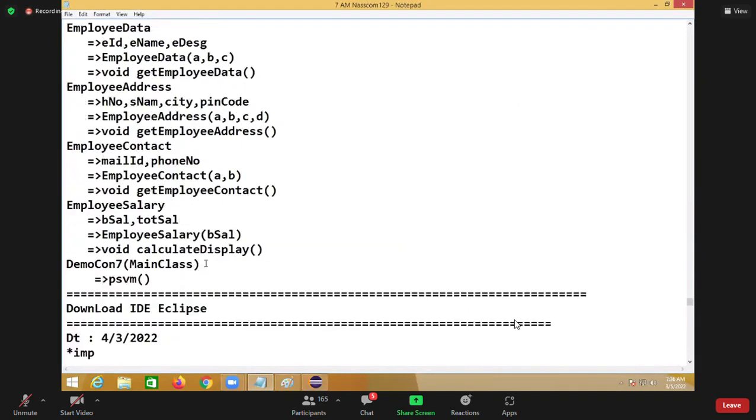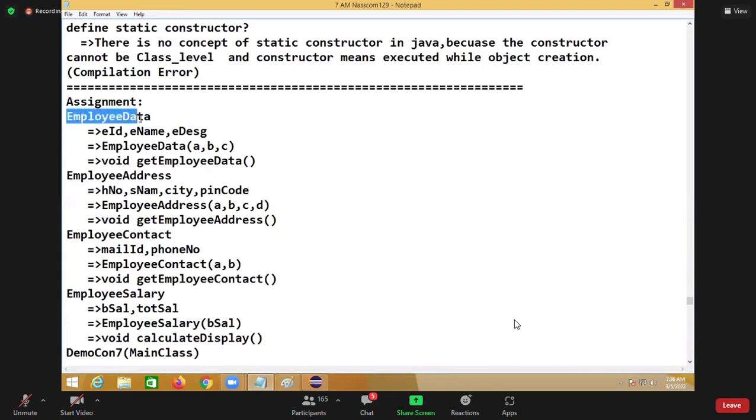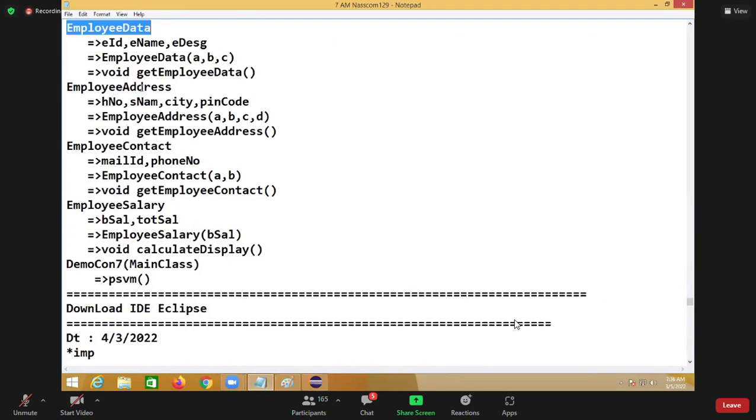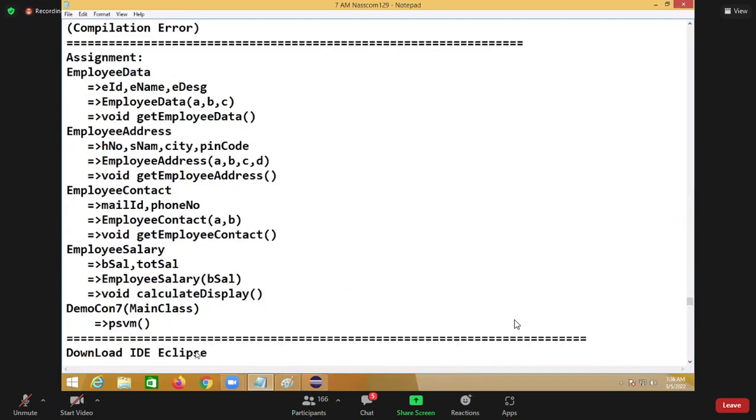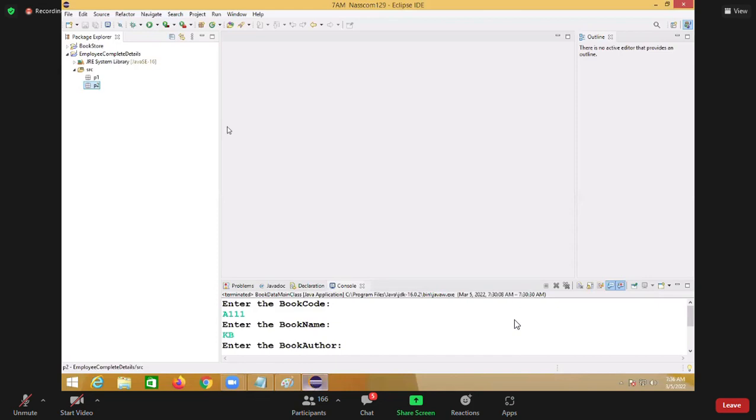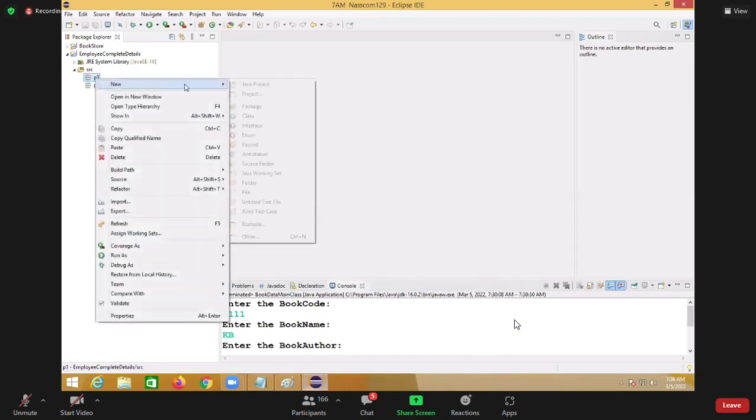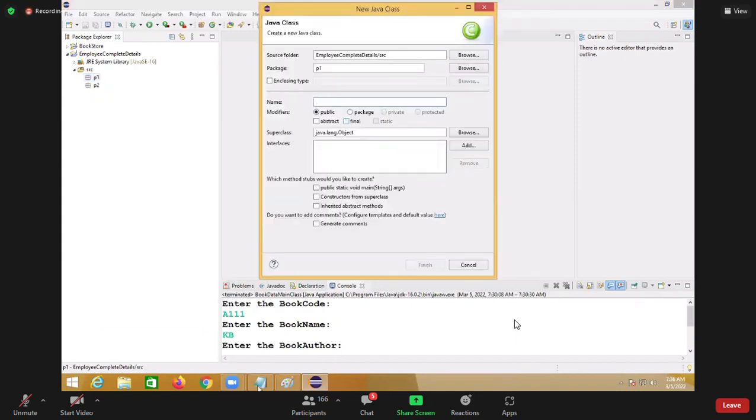One is employee data, one is employee address, one is employee contact, one is employee salary. So almost four subclasses. To create them, right click on P1, new, class. We had employee data, I think.